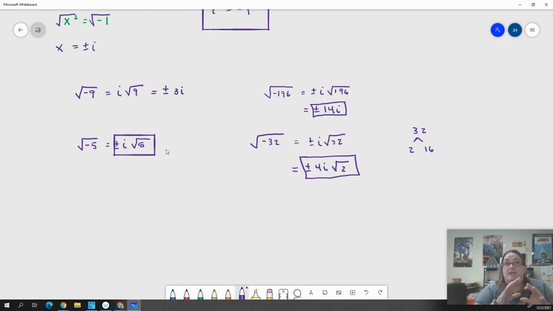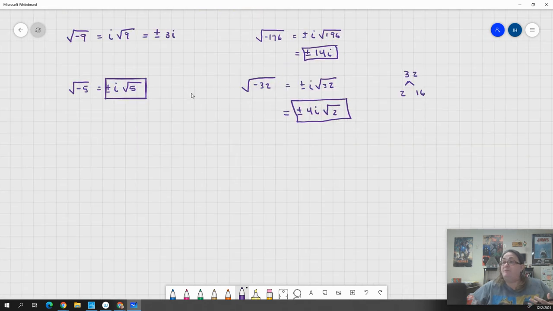Nothing has changed in dealing with the square root once we pull that I out. We just have to keep the I. So it's the same process that we were doing in the previous lesson, right? When we were breaking down square roots. It's just now we have this negative under there, and all you have to do to deal with it is pull it out and it becomes positive, right? I call it plucking an I out because to me that's memorable. I don't know why. Probably because I have sons and they're kind of morbid. They like the idea of plucking eyeballs out, I guess.